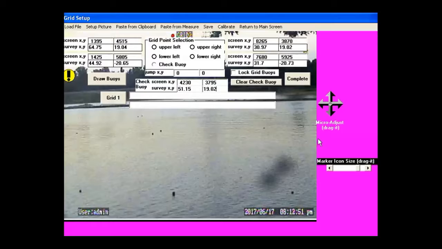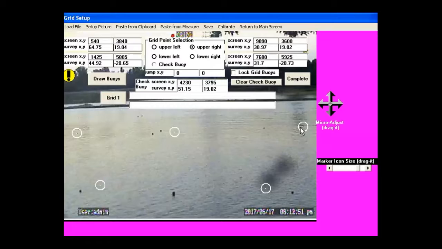So the next thing I'm going to do is draw the buoys, and I'll check the draw buoys box here, and then you have to click on the buoy you want to move and map. I'm going to start out with the upper left, click somewhere close to it, then use the cursor key to get that dialed in really good on the buoys. Then I'm going to go to the upper right, and that is this buoy right here. A little difficult to see, but that's where it is. And again, use the cursor key.